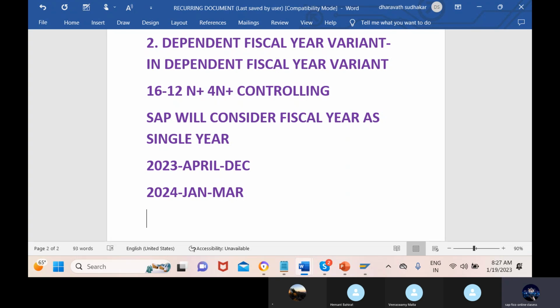Now, the next thing is posting period variant.